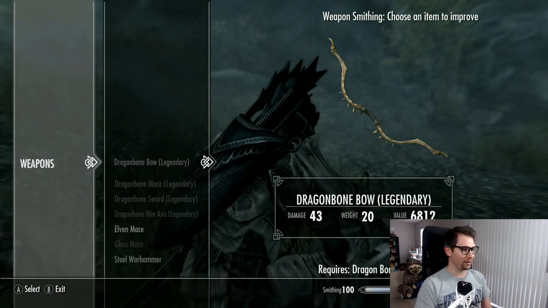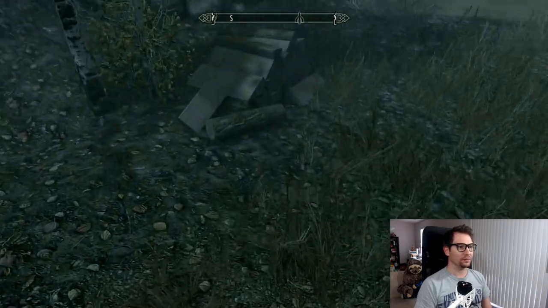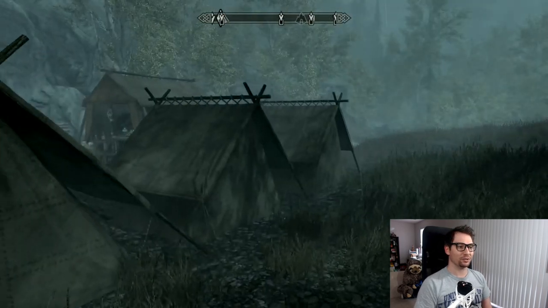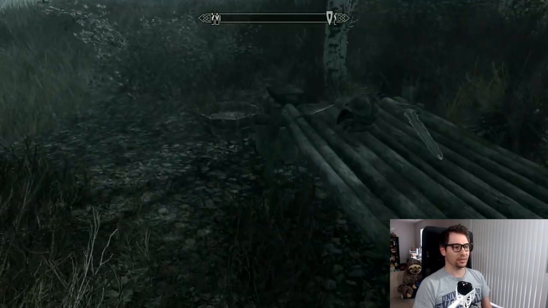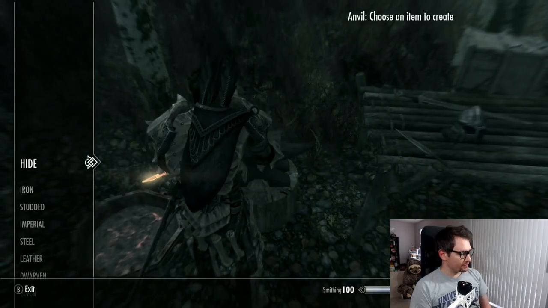Oh, yeah. Anything else? This is good. All right. There's some firewood over there. Firewood, please. Thank you, thank you. Let's make a lot of dragon bones. Dragon bone arrows. We've got enough dragon bones.